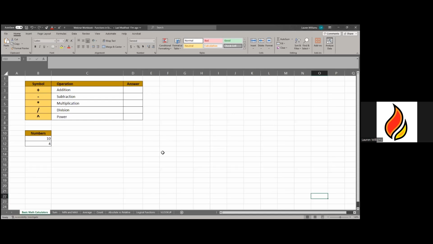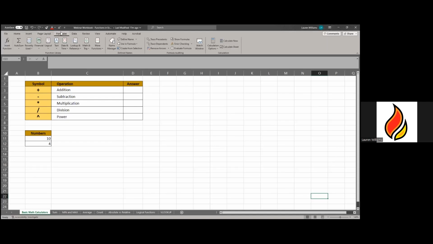So again, like I had said, there are hundreds and hundreds of formulas in Excel. They can all be found up here in the formulas toolbar. And they're broken down in the function library into sections all the way across here. Some are very, very specific. So some formulas might only be used by, let's say, an engineer or an accountant, whereas other ones are very, very simple calculations and can be used by any of us on any given day, depending on your profession. Today, we are just going to work with some common ones, like I had mentioned in our webinar overview.